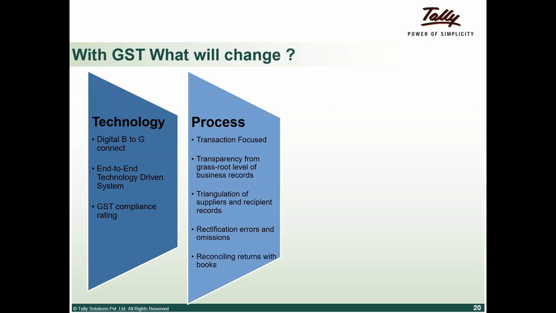Then the other aspect is reconciling of returns with your books of account, which is very important. Either way, your books of account should be accurate such that your return is going to be accurate. Or the government, with GSTR 1, GSTR 2, is going to give the missing information. I have to take that missing information and ensure that it is not only taken care of for compliance, but also updated in my books of account for future references.